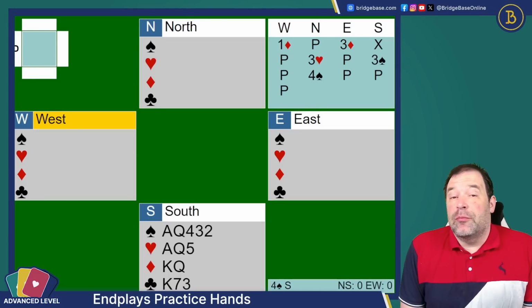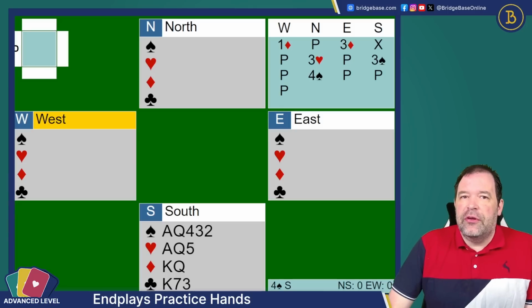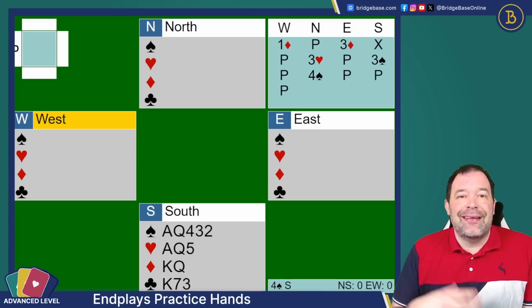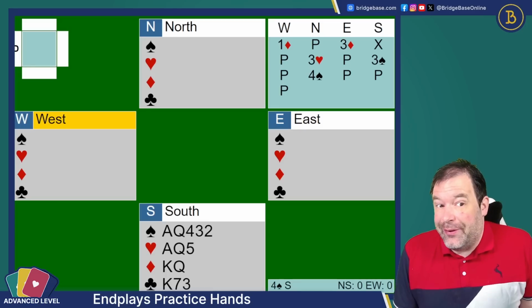So here's hand number 2. Again, there's going to be a stopping point. So we're going to talk through the hand, stop at a certain point, and allow you to play the rest of the hand out in your mind. Think about how you'd get the end play. And then we'll see if we can get there.